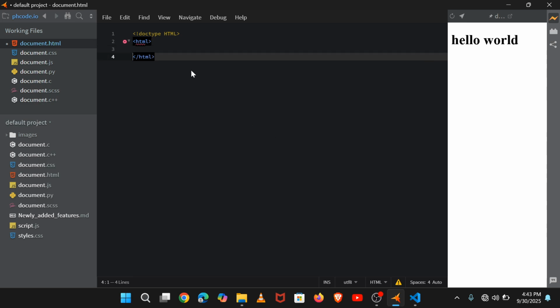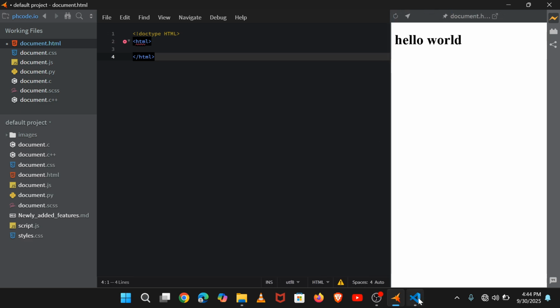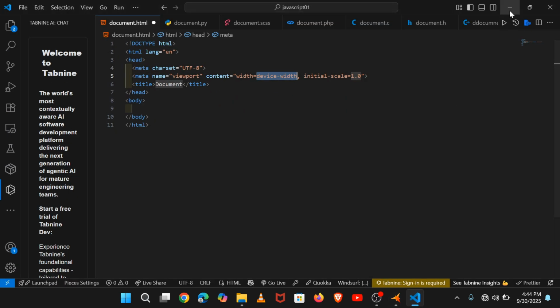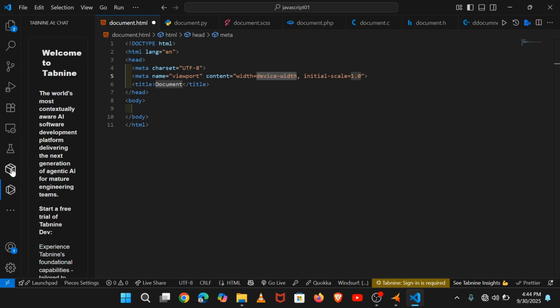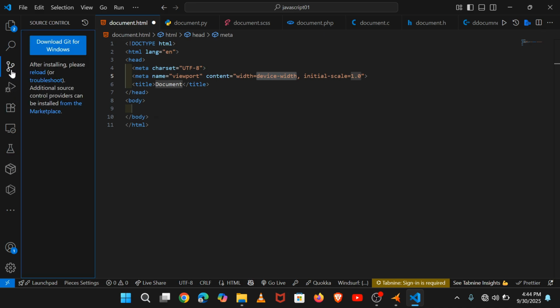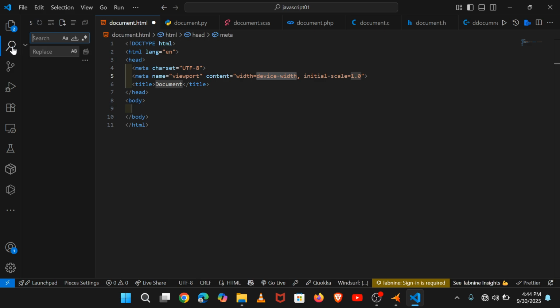And everything here is written manually, so it is not a very supportive software in time management. So there are two different softwares like this, but this software is somehow powerful compared to what I know, but you cannot compare it with this VS Code Studio. This is another level. This VS Code Studio has many extensions, AIs built in, the Tab 9 AI, things like that. You can see source download for Git for Windows, and you can search anything that you can replace with, and you can see it is very crucial software.